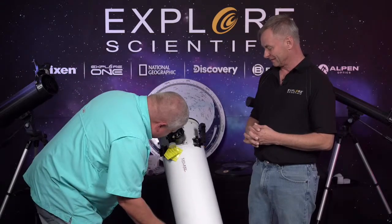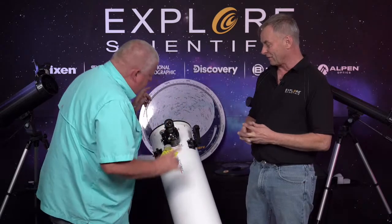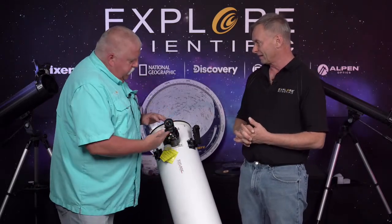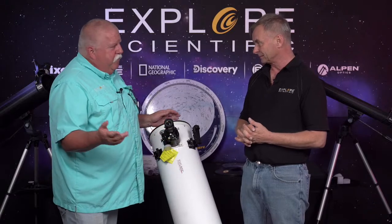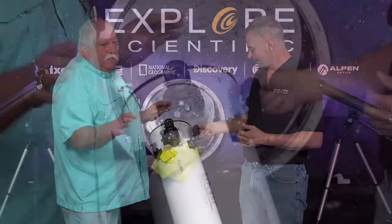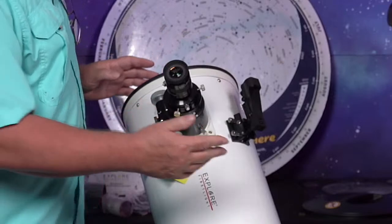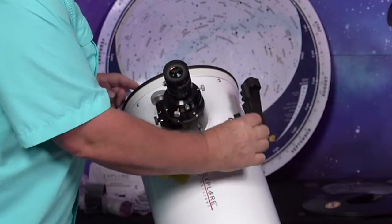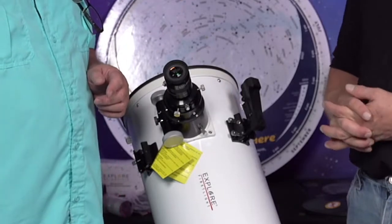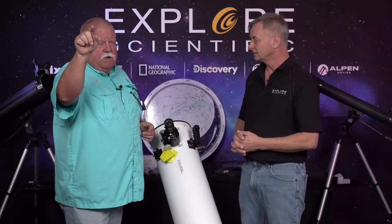You just find it by moving the telescope until it's in the center of your eyepiece. Focus it up, it's all going to be out of focus. You look through the eyepiece, center up on that unique tree at the top of the radio tower, and then you turn your red dot on. This is easiest to do in either the morning or the evening before it's too light. You move the red dot left and right, and up and down until that red dot is on top of the radio tower.